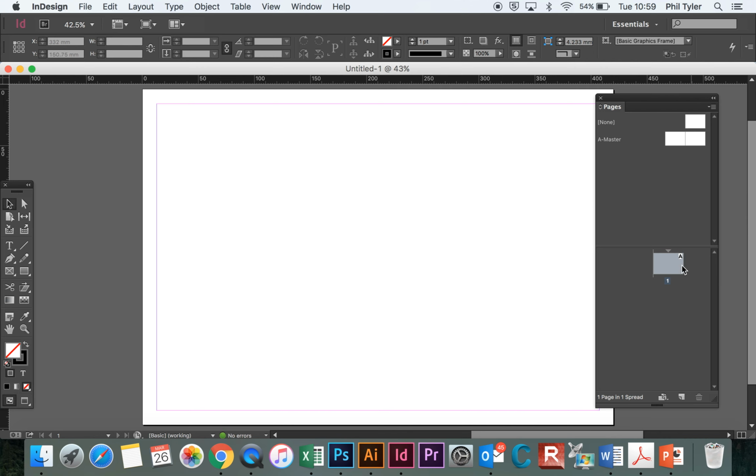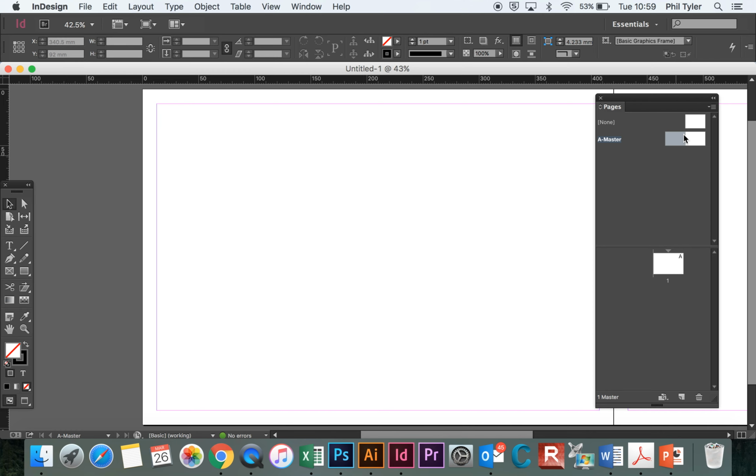Now what we have here is a first page, and this at the moment is the page that we're looking at. What we really want to focus on, however, is our master page. And what we're going to do is click on the master page and modify it. So the idea is that we can create a particular format for our mood boards. We might wish to have different kinds of formats, but once we've set these up, it means that we can then insert them whenever we want to create more documents and more mood boards.